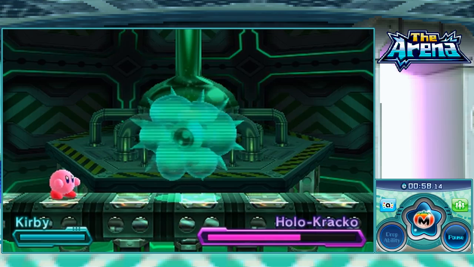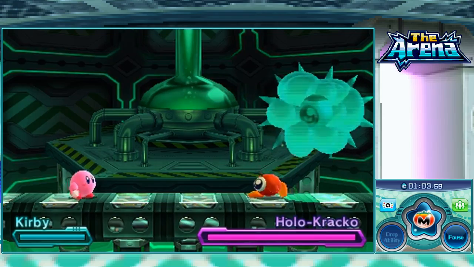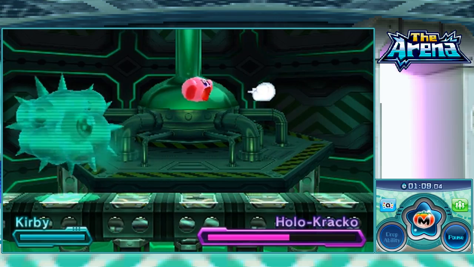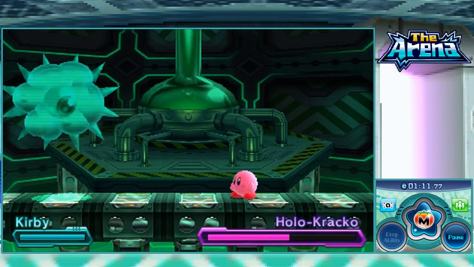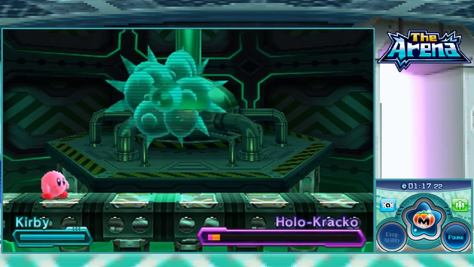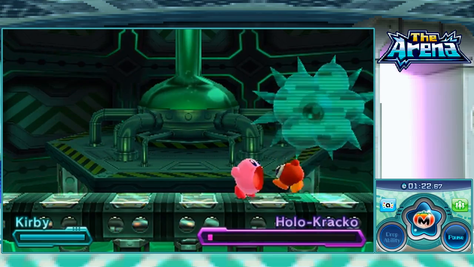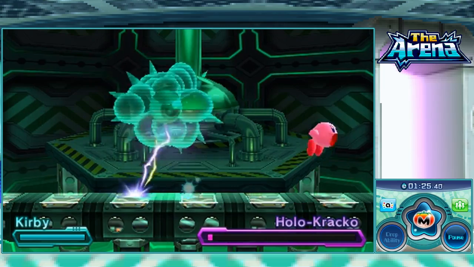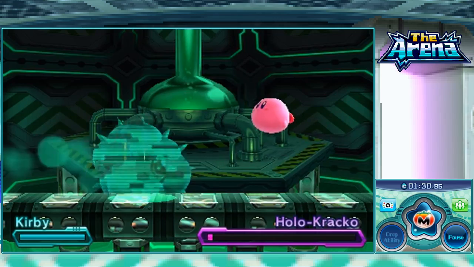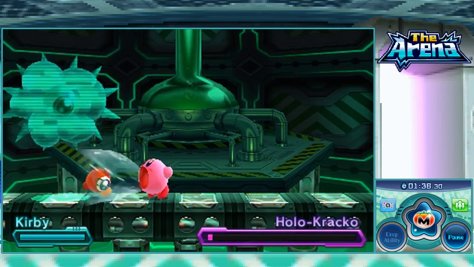Alright, so now we have Holo Kracko here. Just gonna wait for it to attack. Alright, gonna grab that little thigh, yep. Anytime now you could give me, you know, those... what, can I just kill you? I mean, honestly, you're at one sliver of health now, come on. And, aw, dang it. Okay, go on, just give me one last one. One last one. There we are. Yay!